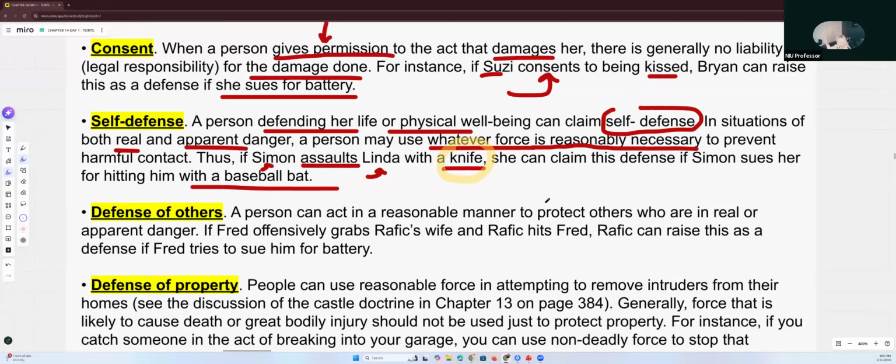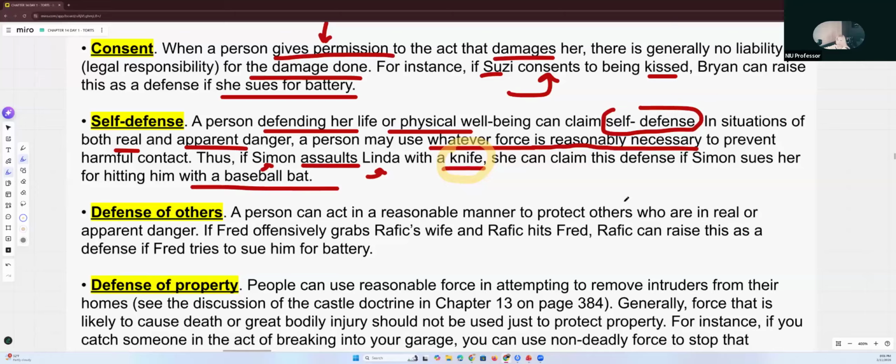She became apprehended, so that's an assault, right? But she can also, if she decides to defend herself, go over and grab a baseball bat, which is kind of equal force, right? So a baseball bat and a knife would be equal force. The knife facts don't say it was actually used, but it's an equal force to stop him from doing what he might attempt to do to save her life or her physical well-being. She can use this as a self-defense, and this would be an actual defense for her. Okay, so remember, it has to be kind of the same force. All right, any questions about self-defense?